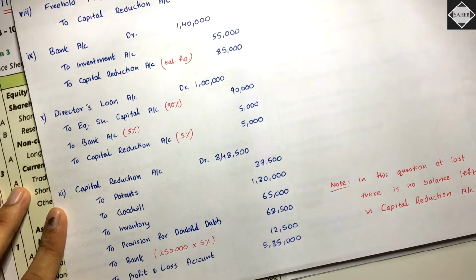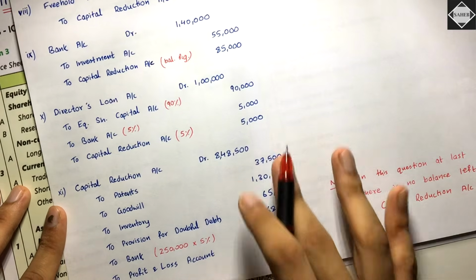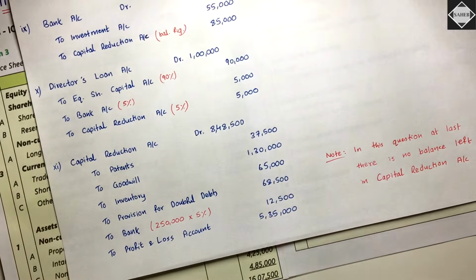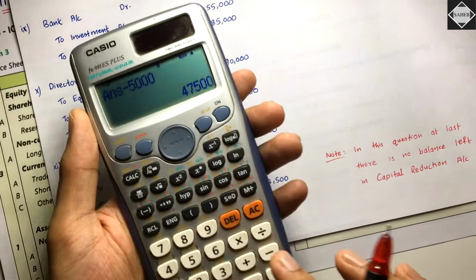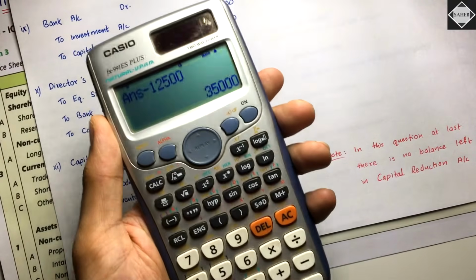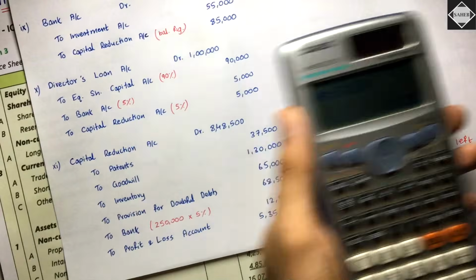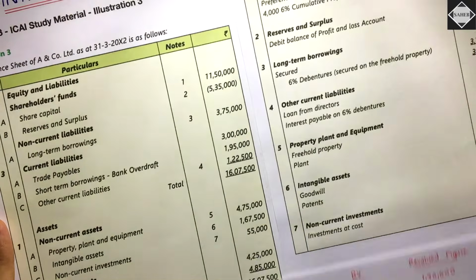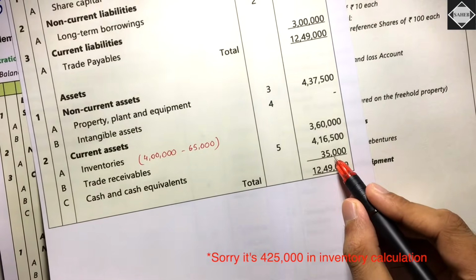And then because of that contingent liability, that commitment which we cancelled, that contract, we had to pay a penalty of how much? 12,500, which was a loss. But yes, we had paid, right? So the bank balance has been reduced because of that. So minus 12,500, that's equal to 35,000. You see, this is the ending balance of the bank. From the overdraft, it has been converted into a positive bank balance. Okay, so that is what has come over here, 35,000.